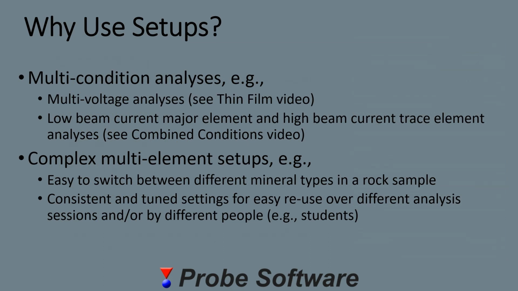So why are these setups useful? Well, we've already seen examples in previous videos of multi-condition analyses, such as multi-voltage analyses for thin film analysis and combining low beam currents and high beam currents to do major and trace element analyses. But we can also store complex multi-element setups. For example, if we have complex silicates with 10, 15 or so elements, we can easily switch between different mineral types in a single rock sample, or have pre-stored settings so that we can consistently and reliably use the same settings either ourselves or between different people.